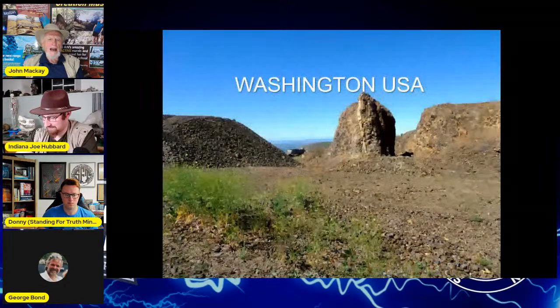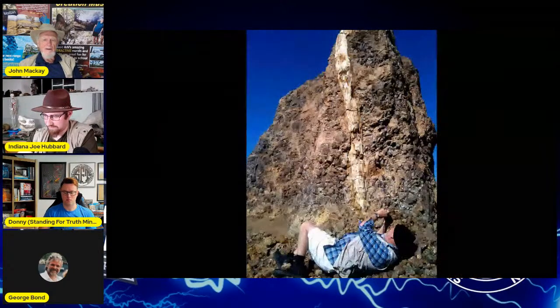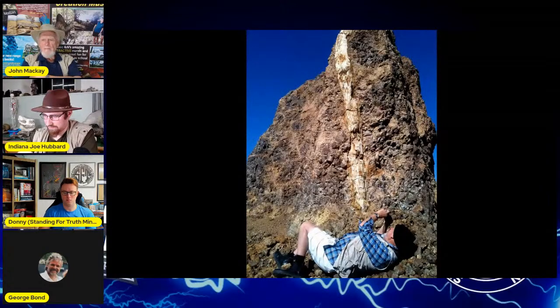Go a bit further to Yakima in Washington. I tell you what, the Lord has provided us with some wonderful adventures over the years. Can you see the tree in the middle of that lava flow? Look, there's yours truly in the middle of the lava flow. Fortunately, once it's cooled down, and these trees have been preserved upright. In fact, good photographic positioning, beautiful silica.